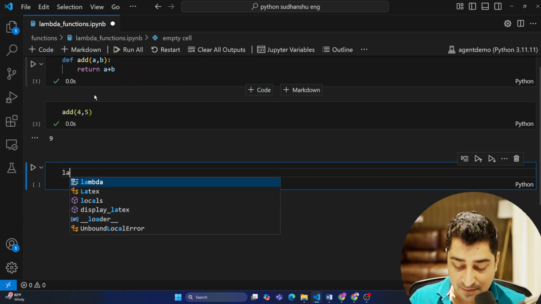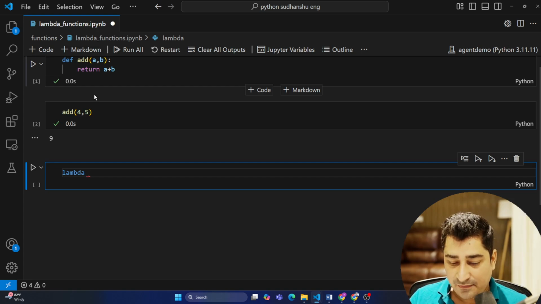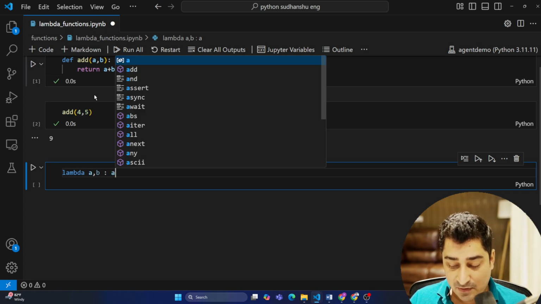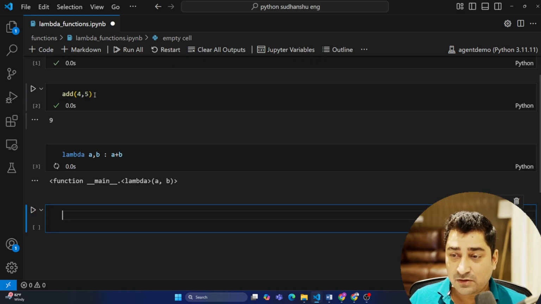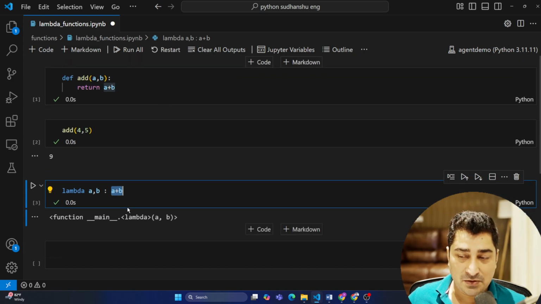So I'll try to replicate the same thing. Just call the keyword lambda, so that it will understand that I'm trying to create a lambda function, and any function is going to take an input. So after writing lambda, give the input, that it is going to take input as a and b, and then give a colon, and then what this lambda is going to give you as an output. So what output are you looking for? I'm looking for a plus b over here. So now this function becomes a lambda function, which takes two inputs, and this is what it is going to give you back as a return. So this is a lambda function, guys, that you all will be able to find out.